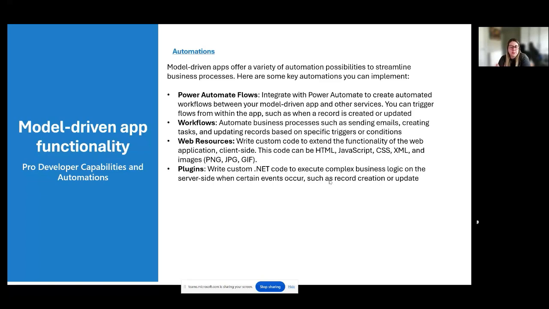Then we have web resources. Web resources are a way to extend using code. So you write custom code to extend the functionality of the web application client side. This code can be HTML, JavaScript, CSS, XML, and images. And we have many types of image that are supported.